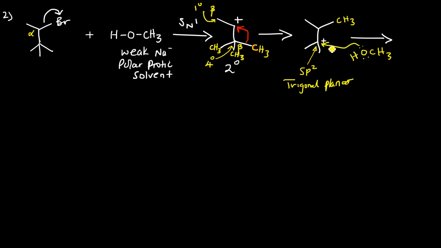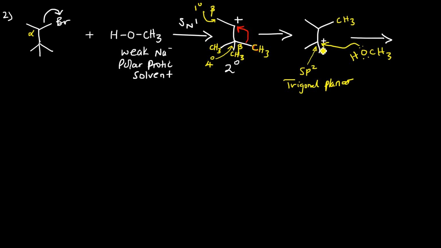The reason I'm saying that is if you already have 3 groups here, the nucleophile will be the 4th group. You'll want to show both R and S. But in this case, I see 2 groups that are the same. I only expect 1 product because right now the carbocation is achiral. You know, carbocations have 3 groups, right? So I can use the terms achiral and chiral. So this one is achiral because I see 2 groups that are the same.